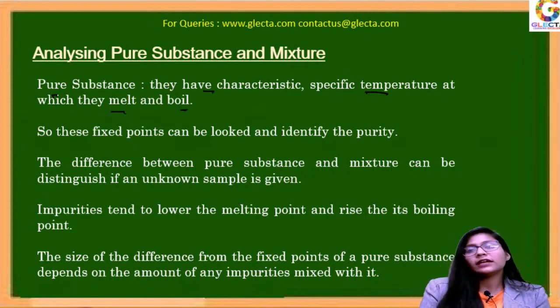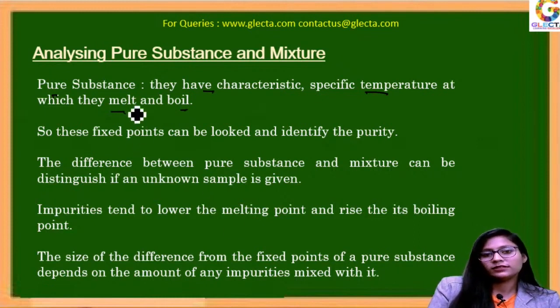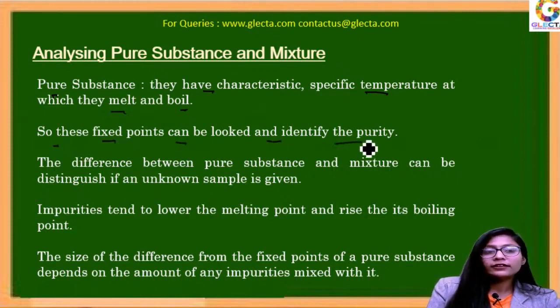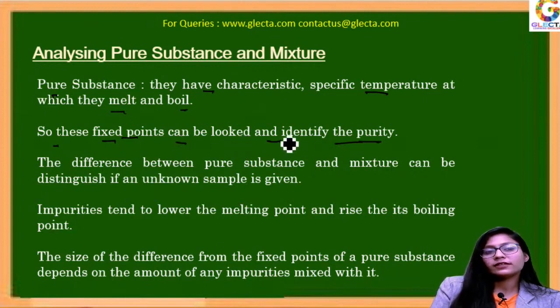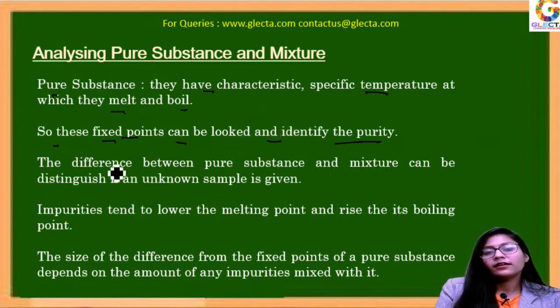By this method, you can easily analyze whether the substance is pure or a mixture. I hope you understood. So the fixed point can be used to identify the purity. We can use the fixed points to identify the purity of a substance, whether it is mixed with anything or whether it is pure.